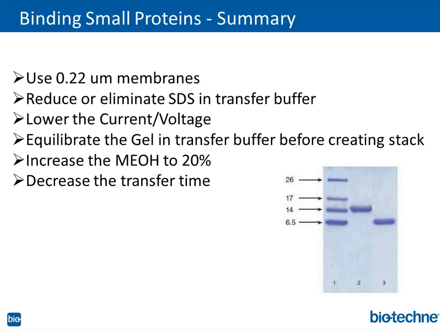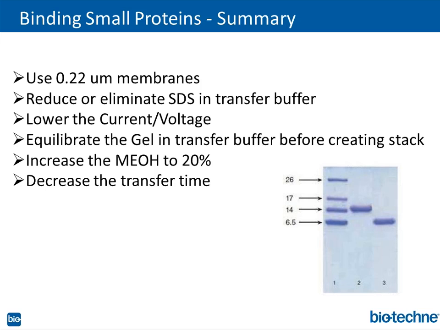And I'm a small little protein. I don't have a lot going for me when it comes to amino acids. So by minimizing the SDS, I want to get the best binding possible and not have that interference. And then, of course, I want to go low on the current and the voltage. Low and slow will prevent protein blow. I might take the gel and rinse it in the transfer buffer, let methanol do its job, and then use methanol at 20%. That's a really great strategy for getting the best binding possible of a small protein.